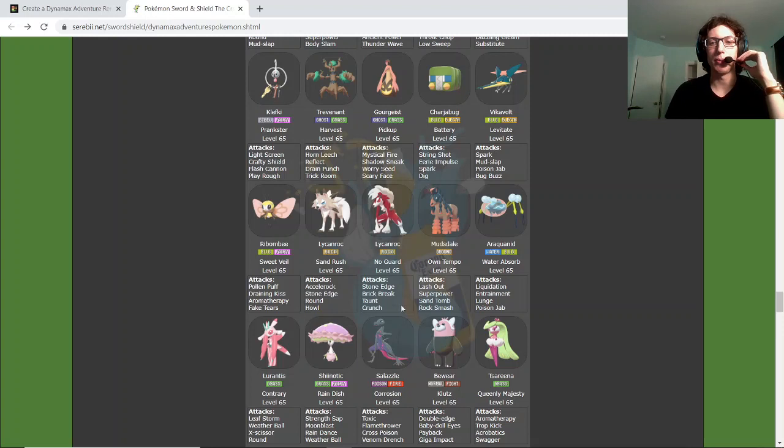Mudsdale with Lash Out, Superpower, Sand Tomb, and Rock Smash. Rock Smash does suck, unfortunately. It's unfortunate that that's its final move because everything else is looking really good. Lash Out, Sand Tomb. Sand Tomb is kind of meh too, honestly. This could be a really good mon. It just doesn't have the right moves.